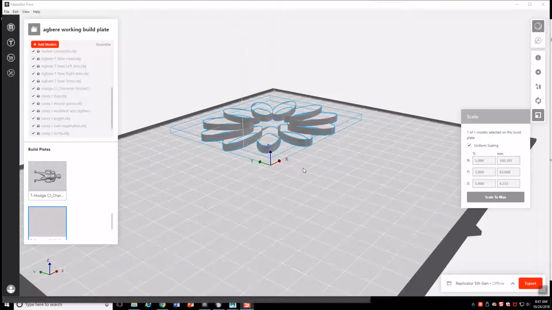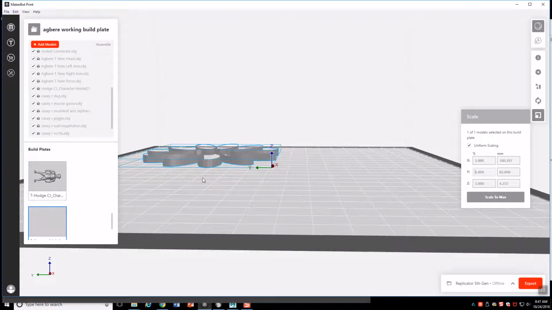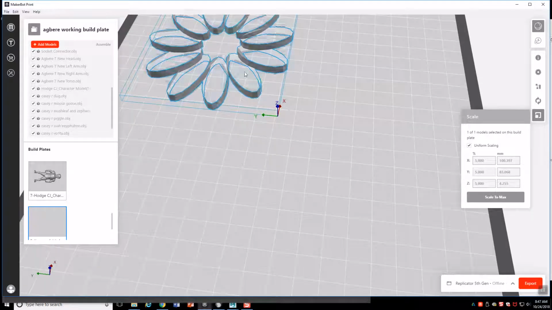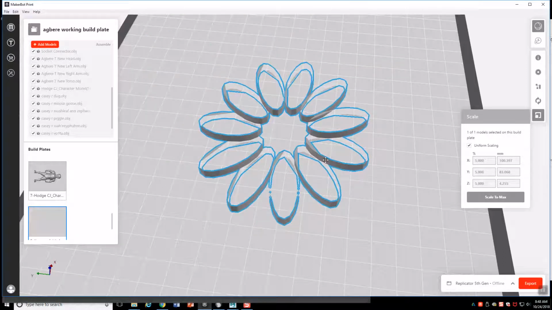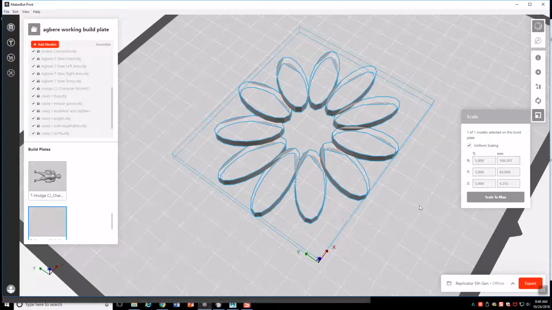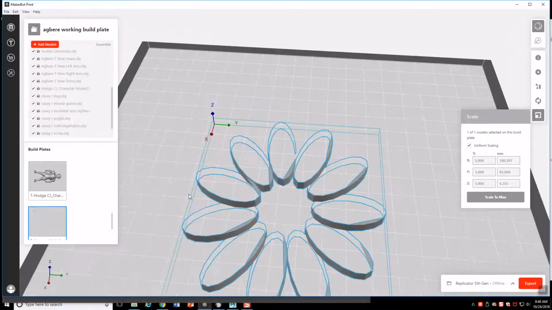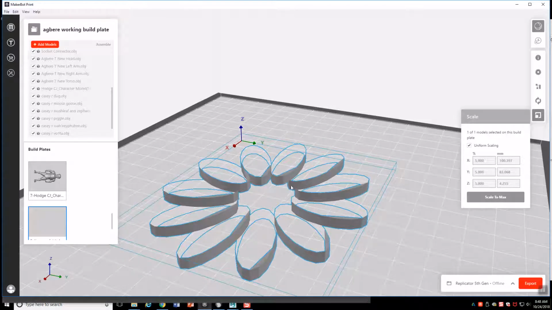Hi, this is going to be a video on how to solidify faces that are coming in from another program, maybe from Maya or something like that. We've actually got some objects here that were flower petals. They were extruded from an SVG file from Illustrator and extruded up. And this is what was exported as an OBJ from Maya.